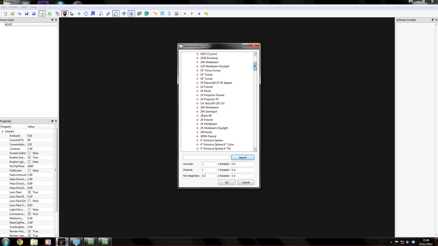So conventional would be your Source 4s and your LECOs, all your typical dimmer control lights. But you have all your moving heads hidden here in two different menus, depending on the manufacturer. So everything here that you ever want, all labelled by type. Often if you can't find the light you're looking for, there's something very similar. Of course, if you know what you're actually looking for, manufacturer will be the best way of looking. So I would tend to look down here if I knew I wanted Vari-Lite products.